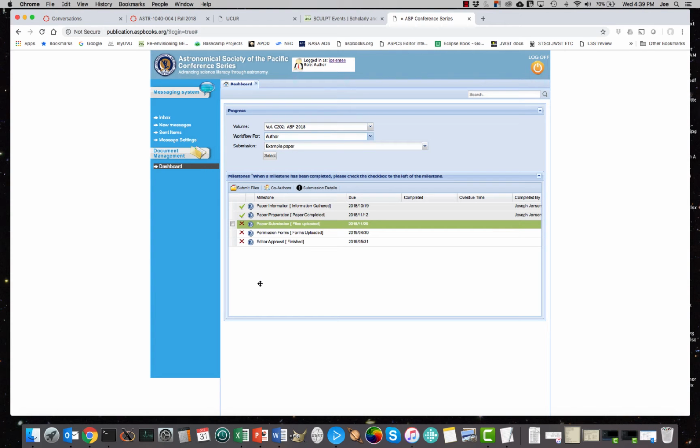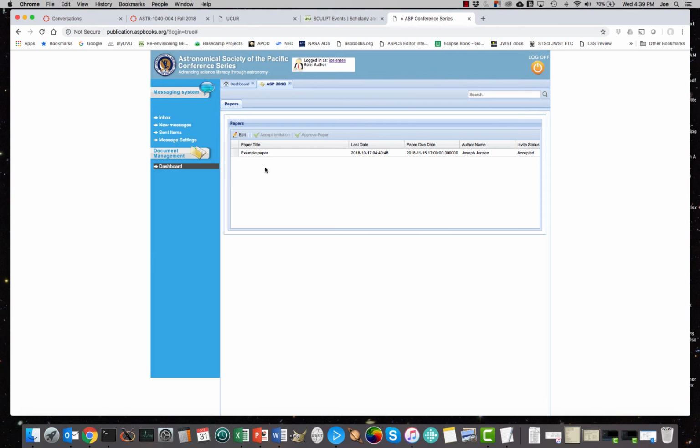But here is a dashboard showing the status, and you may have been worried about having clicked these buttons and having them even before you're done with those. Please understand that that's just for you to keep track. We can look at them as well. But the most important thing is you can either go to here to submit files or invite co-authors, or if you otherwise want to know about the submission details, you can look here.